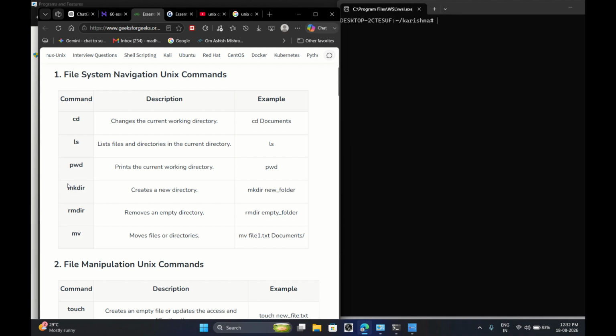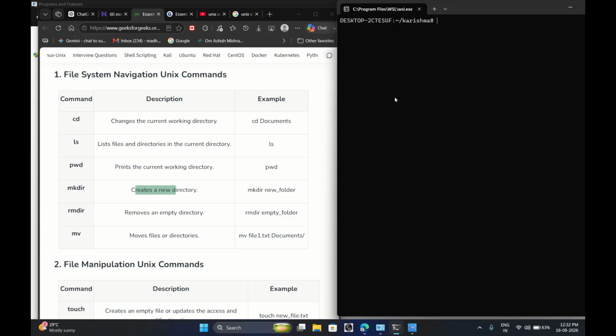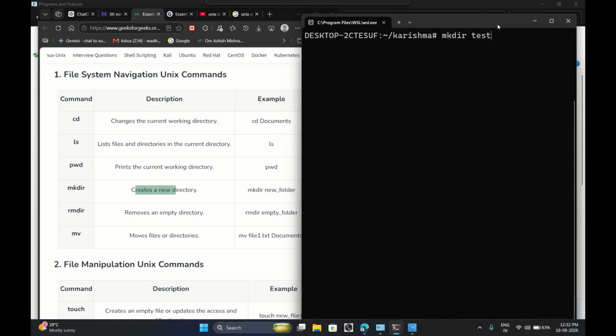So first of all, let's see what is mkdir command. It creates a new directory. For example, if I want to create a new folder, mkdir, and I'm creating a new folder like test. Okay, so I hope you can see my screen clearly. First of all, let's say I have to create a new folder that is test. So what I did is I did mkdir and then test. Now enter. It's created. Now how to see it's created or not? We can do ls minus l command.